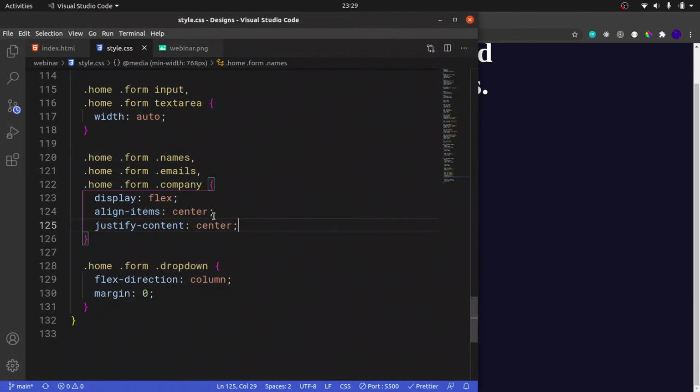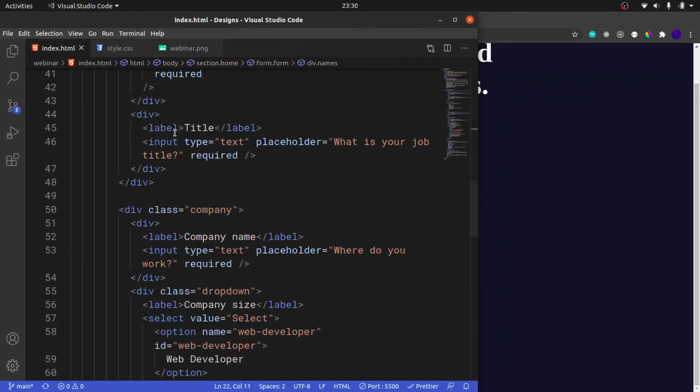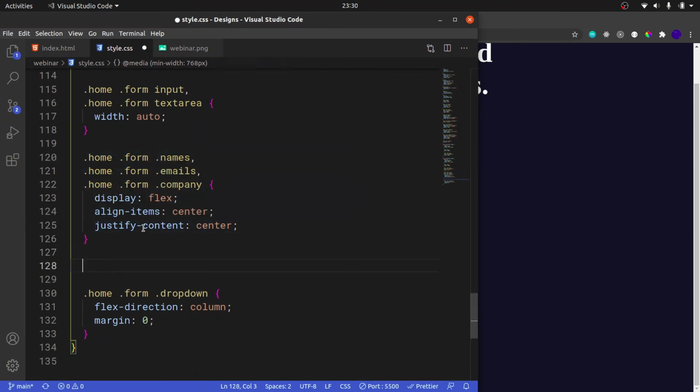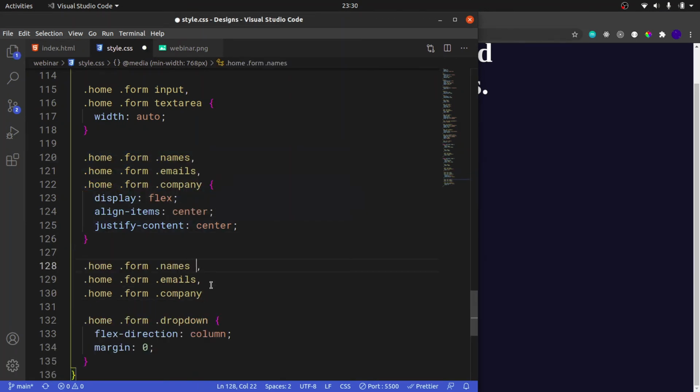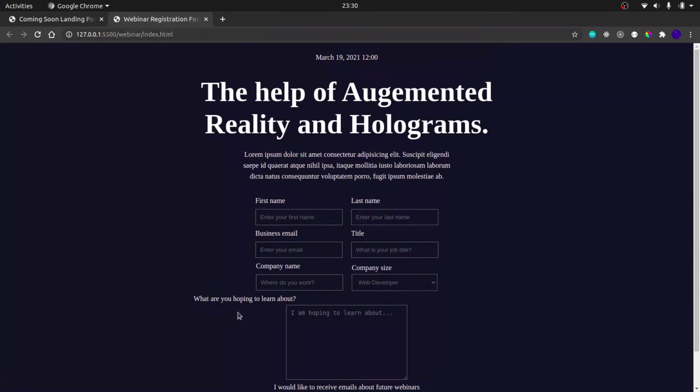And then right inside these elements are divs, right? So I can just copy this, paste it downwards, and add a div here, so that it targets the div inside, and then for this one targets the div inside as well. And then I'm just going to say margin of 0 on the top and bottom, and 10 pixels the left and right. Separate them out, as you can see, looking very nice.